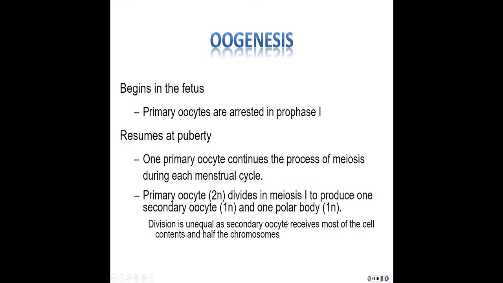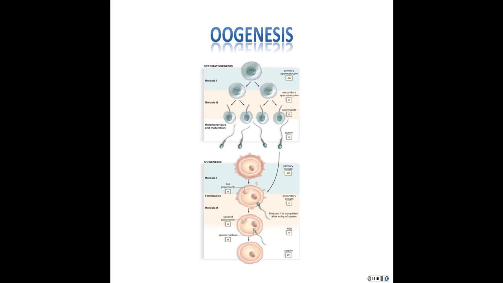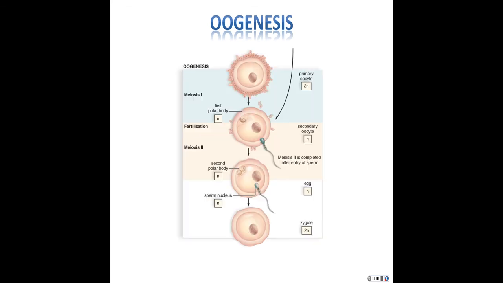In oogenesis, this gets a little bit more complicated. Okay, I'm going to skip these and show you the pictures. Okay, so the first thing that happens in oogenesis is you have a primary oocyte, which is this cell right here. Now notice that it is surrounded by other cells, so this is happening in the ovary. Now what happens here is the first meiosis occurs, but notice that there's still one cell. So this is what's distinct about oogenesis.